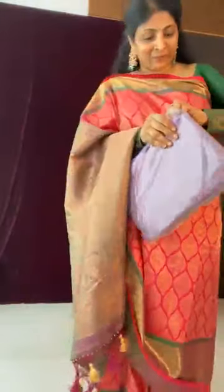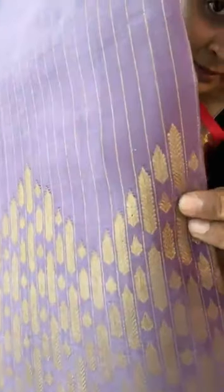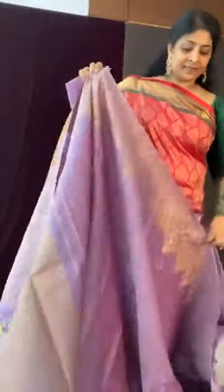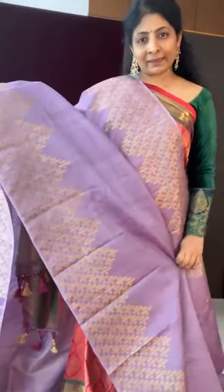Now this one also is a new design, fresh off the loom, and it's like a very soft, light amethyst shade with zari pinstripes on the body, and this is the border. It's like a temple border with these wheat head type motifs and pastel shade. So, pastel shade Kanjivaram in light amethyst here. So, this is for folks who like muted yet elegant looks. And this is the blouse piece.